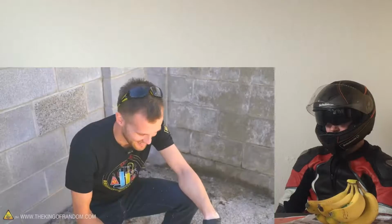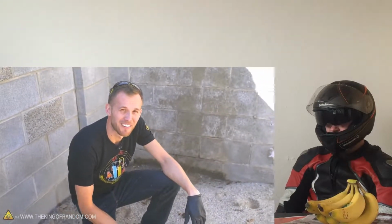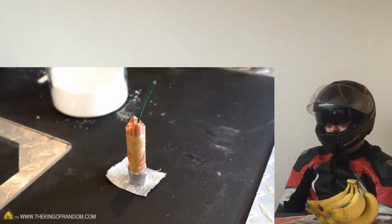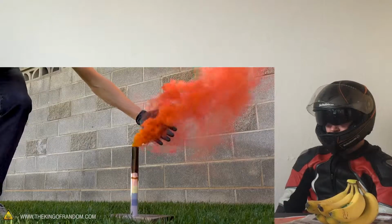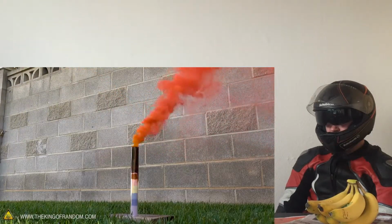Smoke, that looked really good. I call that a good smoke grenade right there. Maybe we'll get some great white thick. I love how thick that is. Like, it's so opaque. Ah, that's cool.